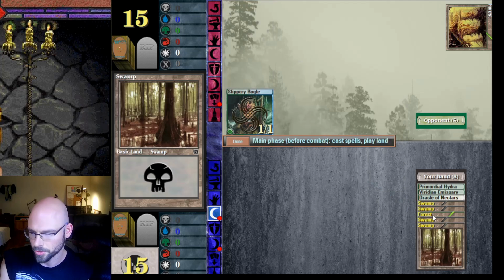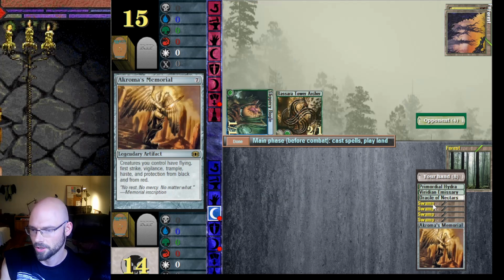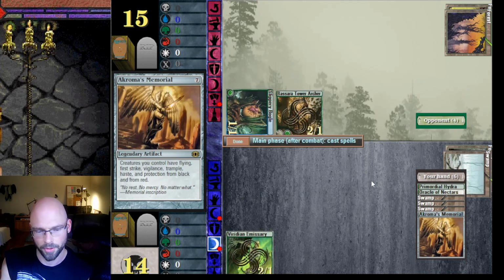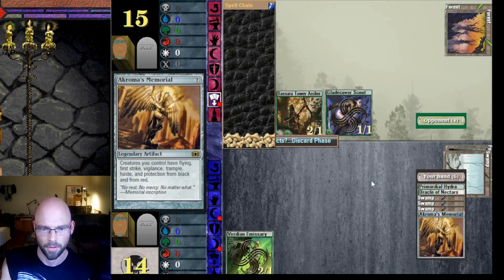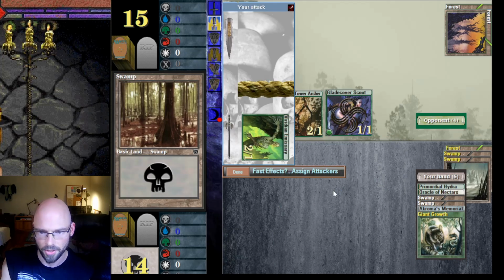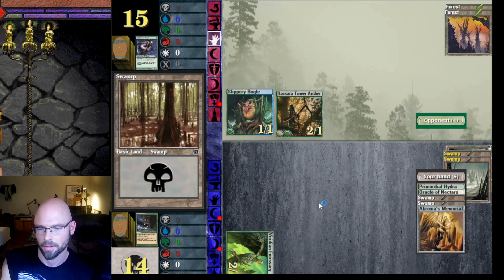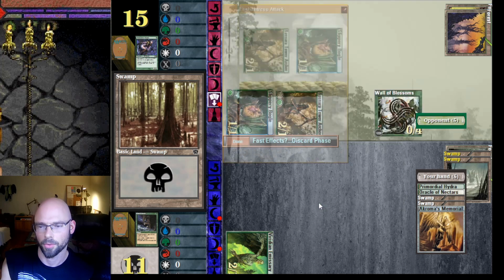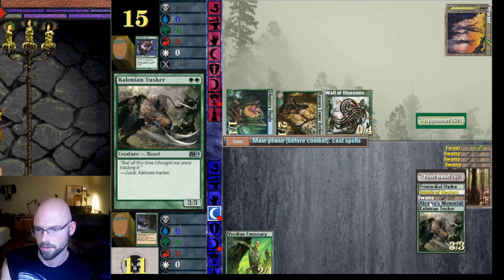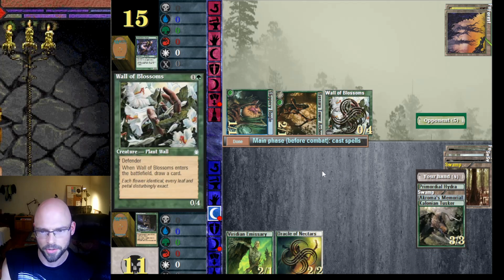Slippery Bogle, turn 1. Asara Tower Archer. I'm gonna get my Viridian Emissary out. I will gladly trade creatures. Let's see what happens here. Or am I gonna giant growth it? Oldest trick in the book, man. Get my Oracle out. I'll start getting some life back. He's got a wall, so I can't really attack with Viridian anymore.